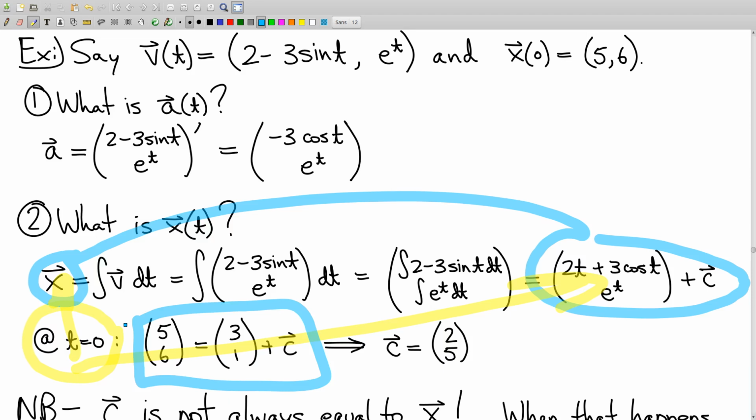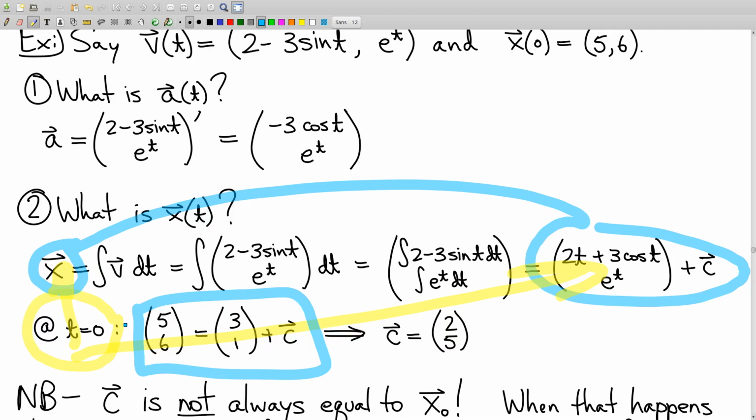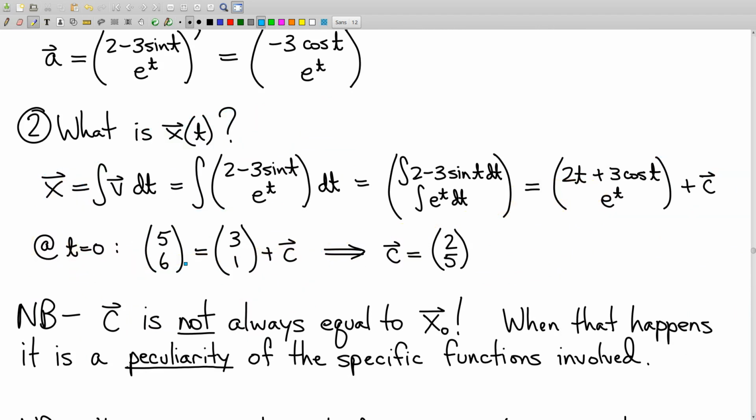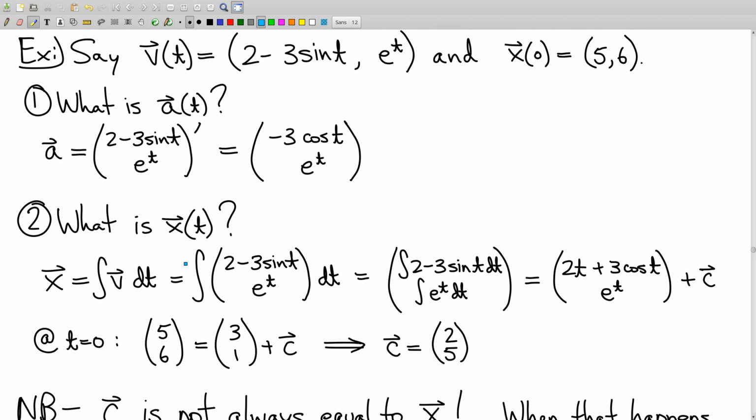Easy to solve for c. Once you know c, you put it right there, and then you're done. Okay, now I want to address a common mistake that students make. Extremely common. A lot of students very regularly will just say, "Oh yeah, the c, that's always the initial value," and just go with that from there.